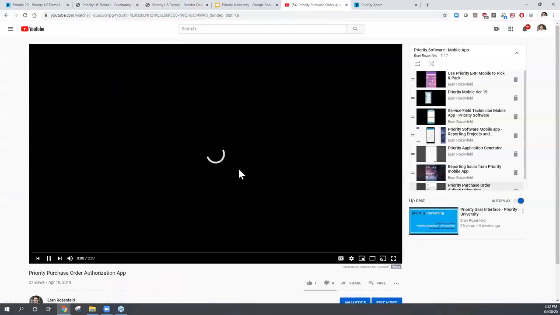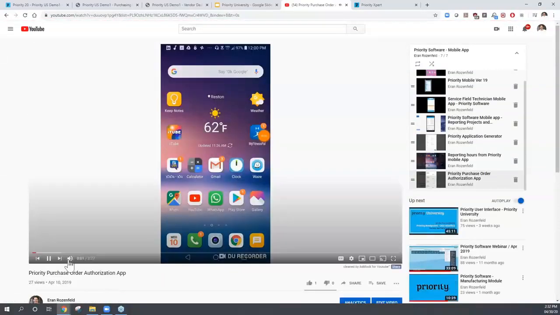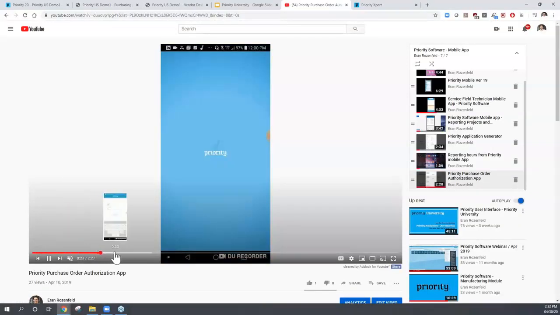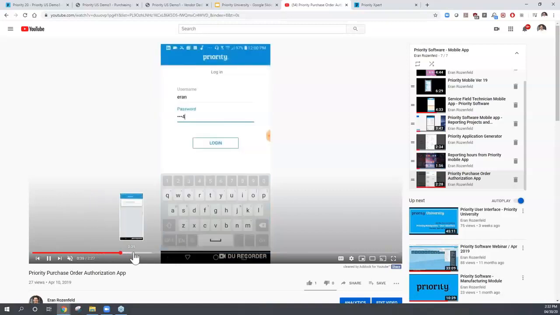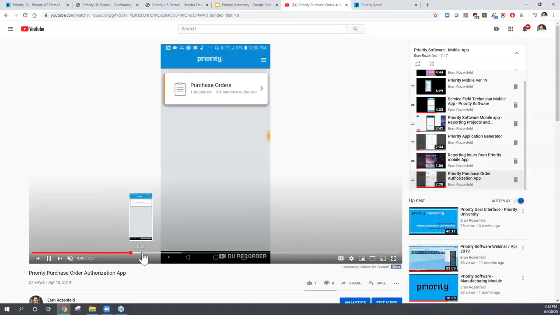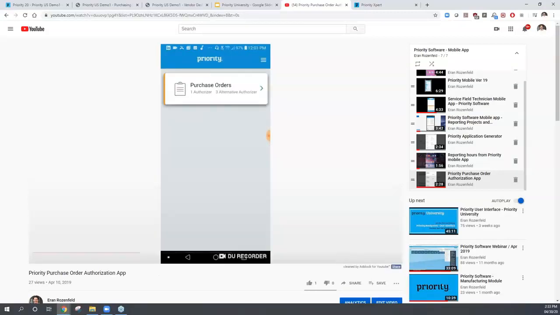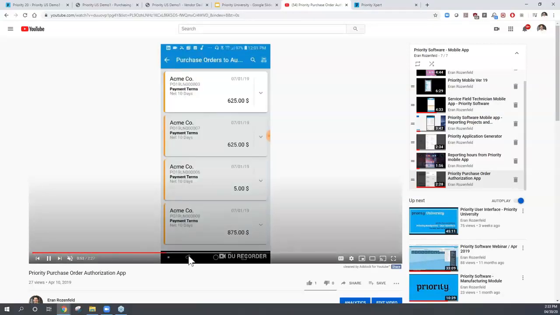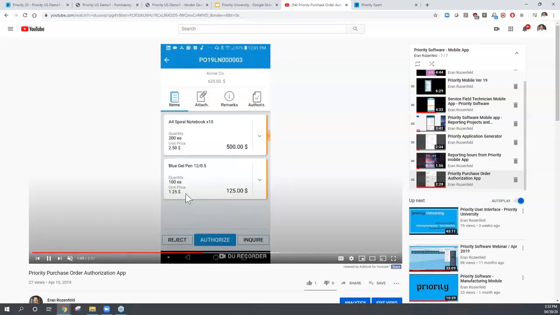So here is an example using the mobile app, either from Android or iOS, logging in with your credentials, and then you will see in this app purchase orders that are waiting for you to authorize. You can click there and see all the purchase orders, some more details for each one of them, and then the items and so on.